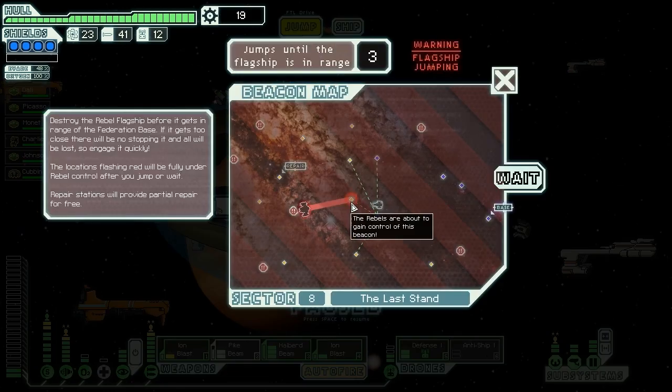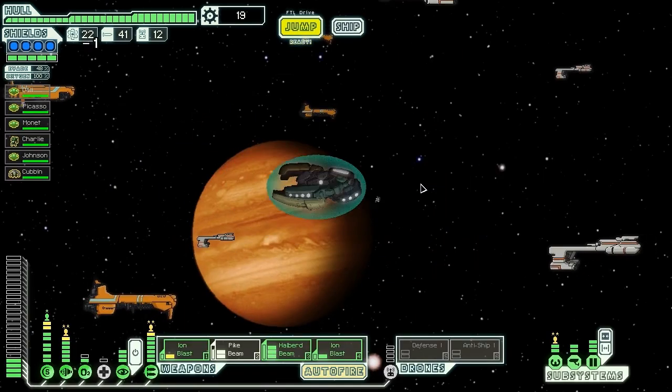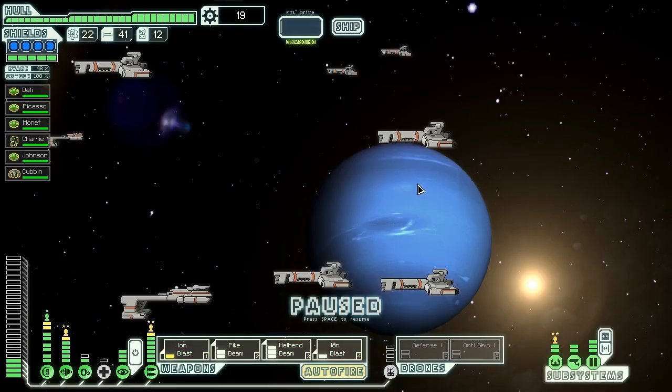Let's jump over here and fight the flagship. Because that's what it's time for, I think. We could even jump over here and then jump back and fight the flagship. That could be kind of funny. There's no real point, but honestly, why not? Let's do it. Let's do it.